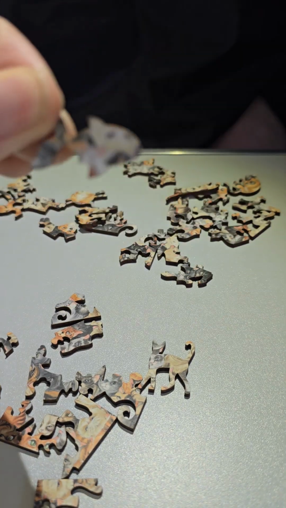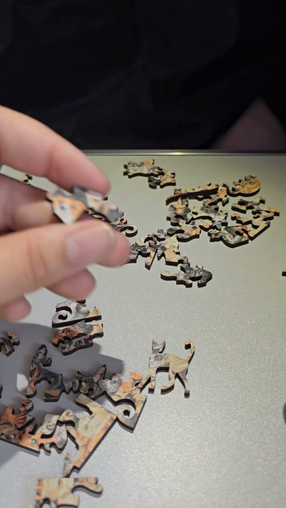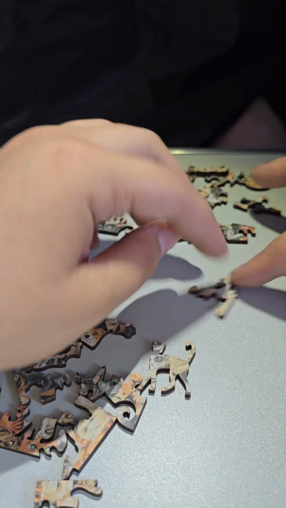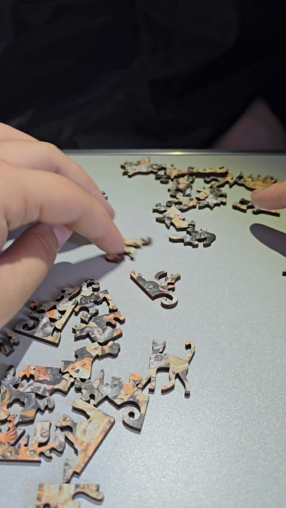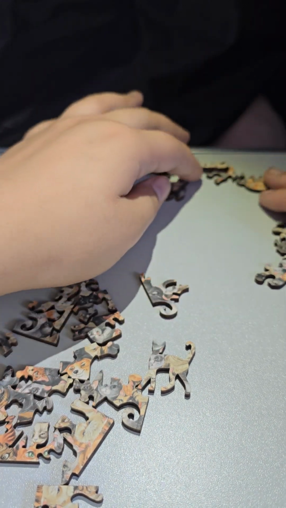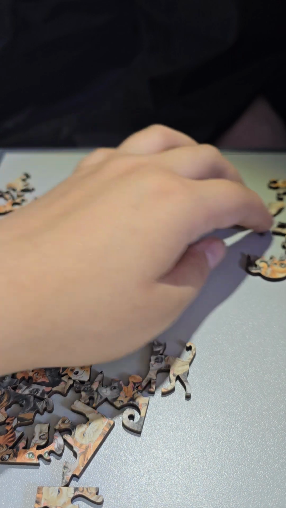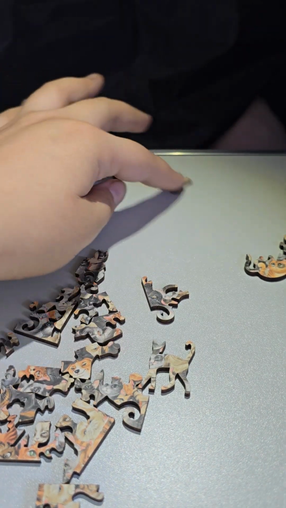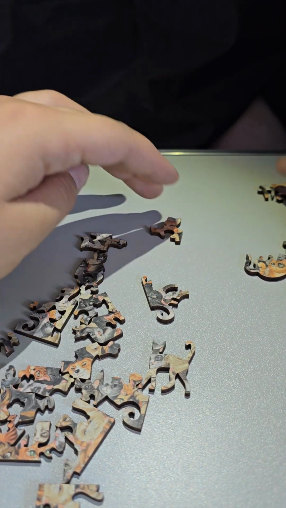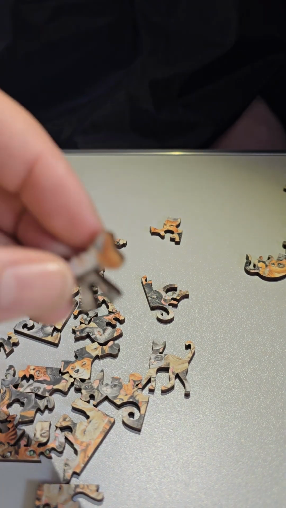Edge, edge, edge. Oh, fish. Focus. Focus. There it goes. And then there's the doge. There's one doge. That's an edge piece. This is an edge piece. This is an edge piece. That's an edge piece. There's another one. Another cat. There's the other dog. Edge. Oops. Cat. Edge. Edge. Yes. And then a bow. Okay.